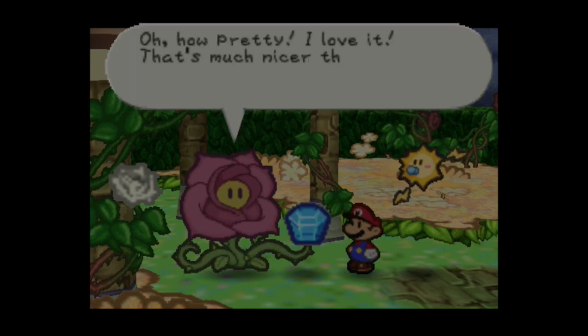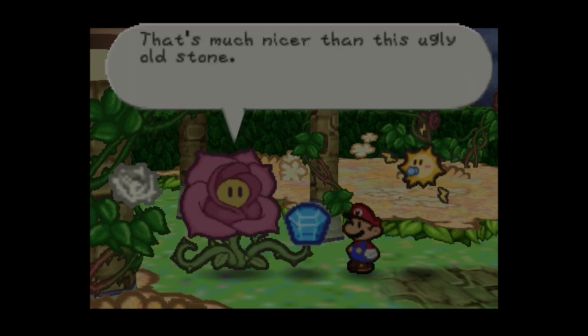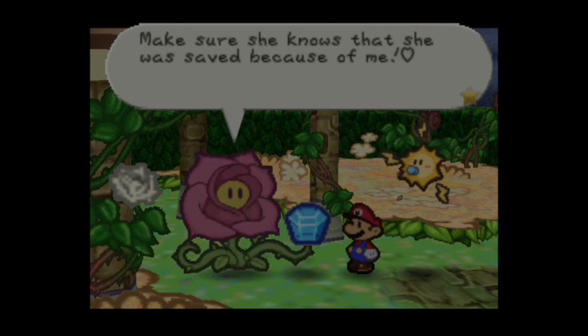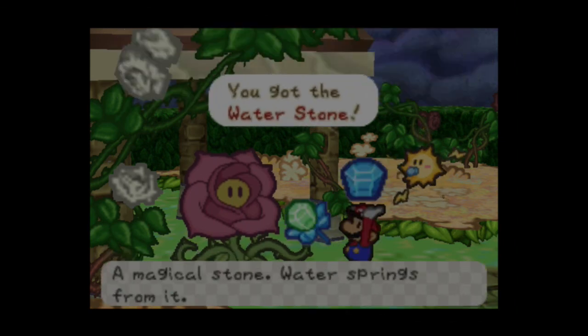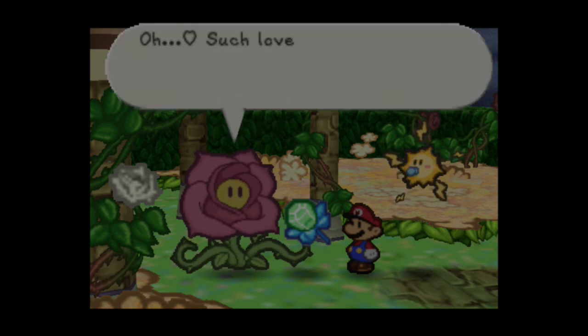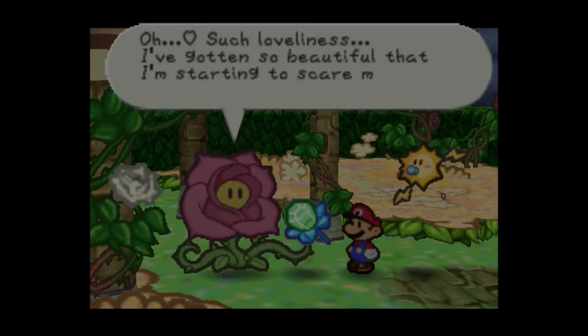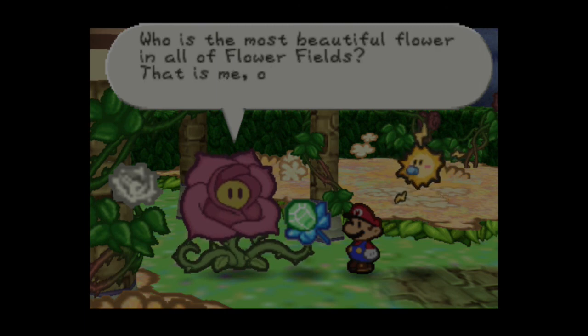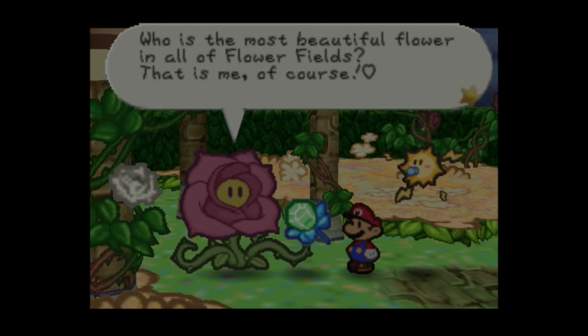Oh, how pretty. I love it. That's much nicer than this ugly old stone. Oh, so now it's an ugly old stone, is it? You'd better hurry back and give this stone to Lily. Make sure she knows that she was saved because of me. Wow, we got the water stone. Let's get out of here. Ooh, such loveliness. I've gotten so beautiful that I'm starting to scare myself. Who's the most beautiful flower in all the flower fields? That is me, of course.